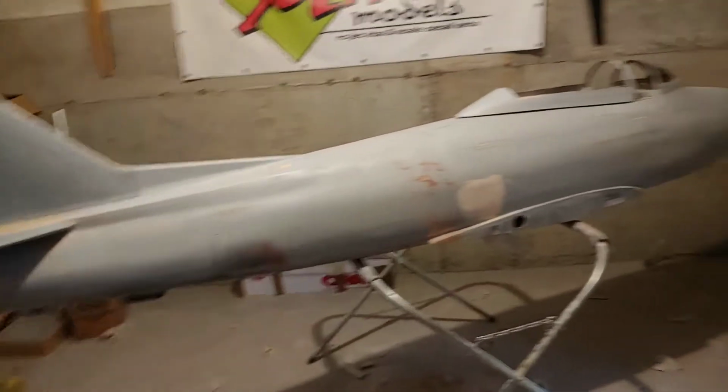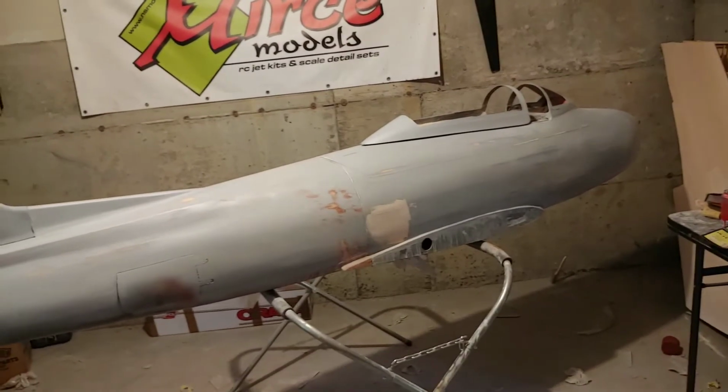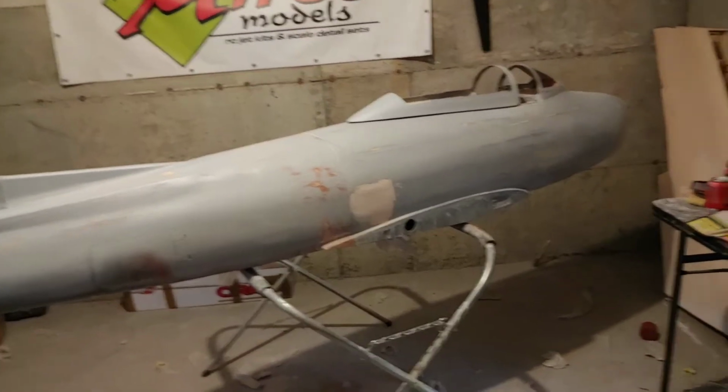So this is something I want to show you guys so that you don't think you're messing your airplane up. And these lines in here, if you look down it, they will deceive you. They're not going to show up in there.